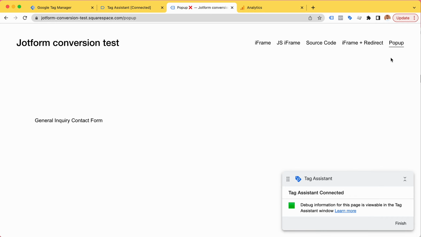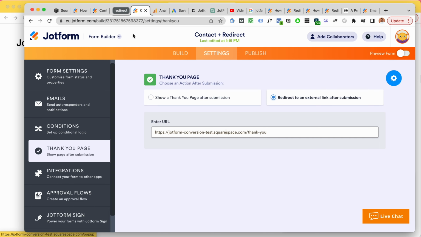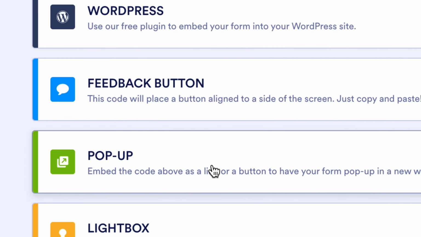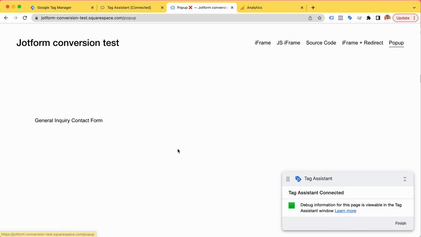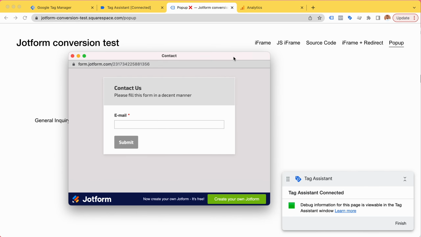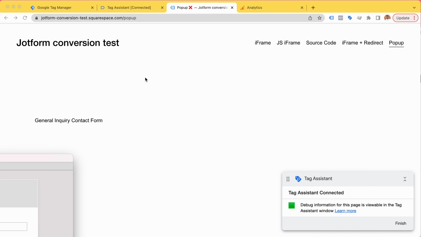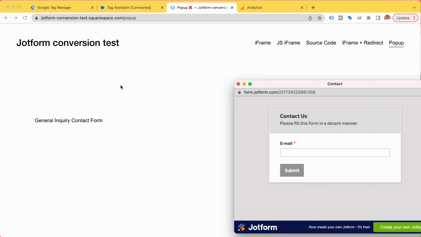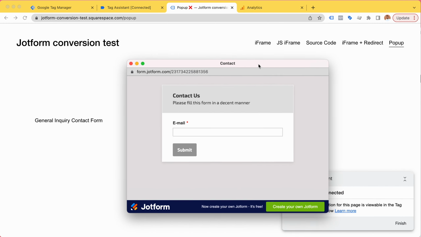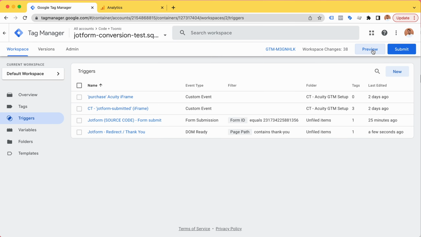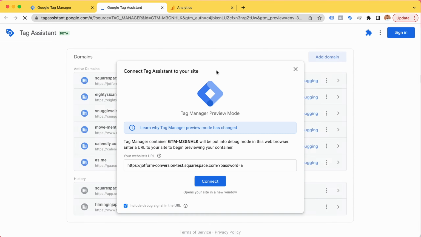All right, then I also checked the pop-up version, which is one of the ways to embed this form. And this one can't really be tracked because as we click on it, it's quite a literal pop-up. It's not like a modal window within our website, because those could be tracked using one of the 3 methods. However, this pop-up is in no way connected. Well, actually, we could probably use the redirection for the pop-up. All right, so I updated the pop-up to use the redirection method.